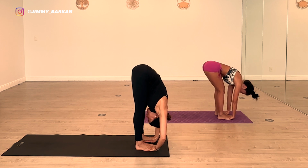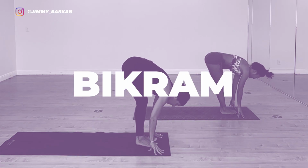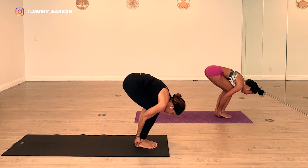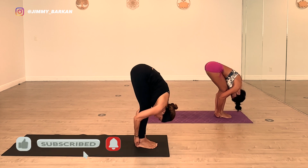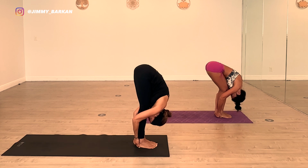Change, release your hands, bring your feet together, back to the Bikram world, hands to feet from the back. Fingers come underneath the heels, arms are on the backs of the calf muscles. Stomach on the thighs, chest to the knees. Elena's a little more flexible so she can cup her heels from the back. That's actually more old school Bikram and more advanced grip. Shoulders up, head down, straighten those legs.